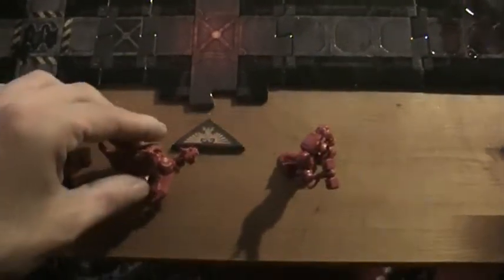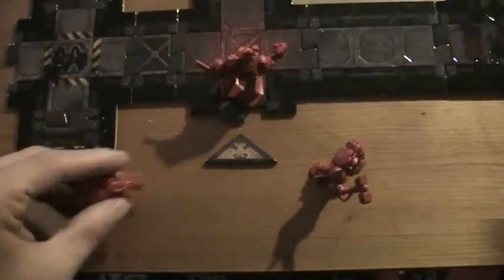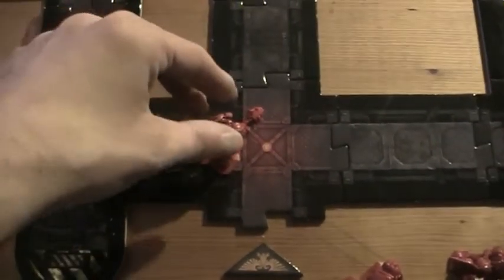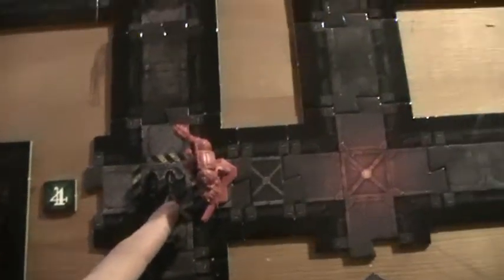So I think that's what this guy... Yeah, I think that's the mission of this guy. He's trying to go here. So now he moves 1, and he turns around 2, 3, 4. So now he spends his 4 action points.